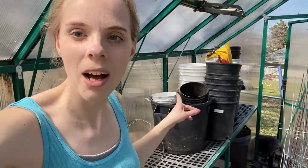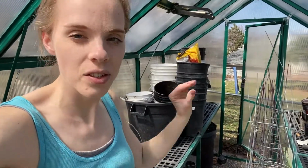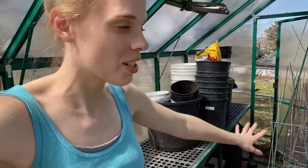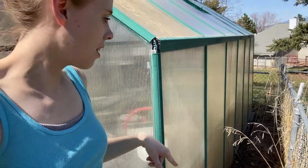Okay, I just moved a bunch of pots there and several of my tomato cages, but my kids love to run in and out of the greenhouse. And I'm just worried as they're running by, they're gonna catch themselves or trip over these and get hurt. So I'm gonna move these out here, right along this back side of the greenhouse. So I'm gonna change some things up.